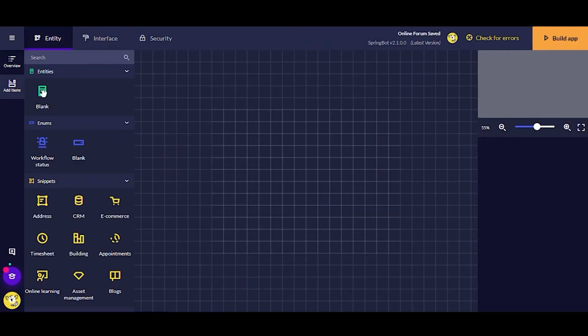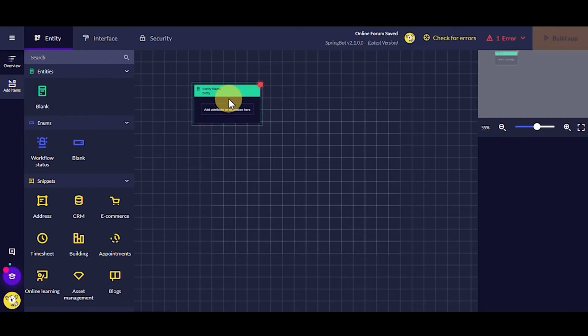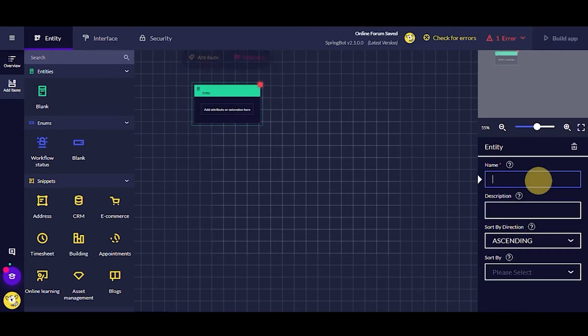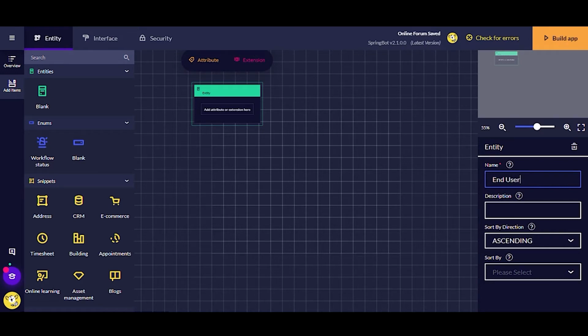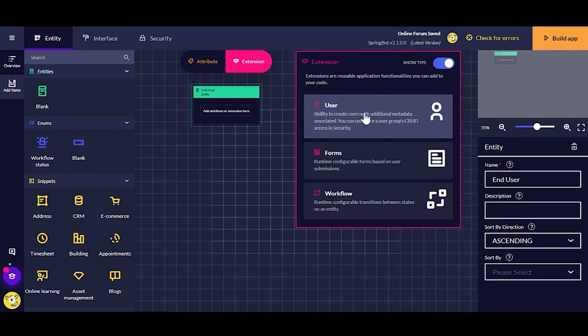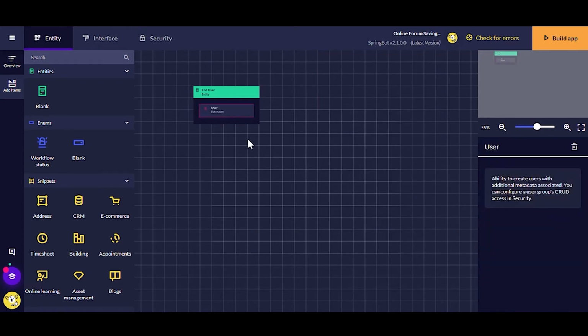All right, so the entity model for this application, what we're going to need is a user, so we're going to call that end user, and then we're going to attach the user extension to that entity.